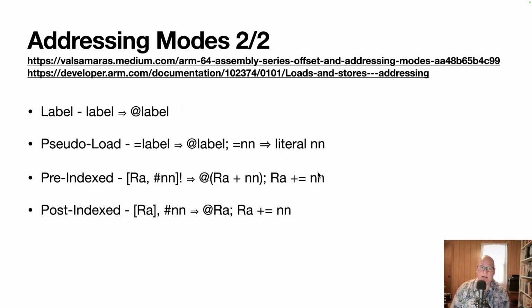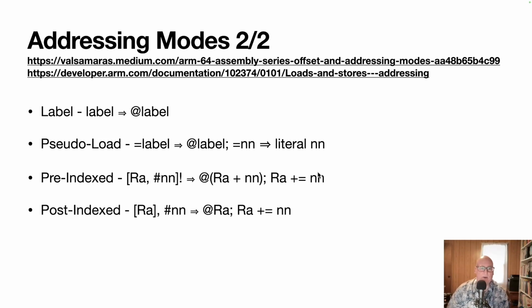Another one is just a label, and just using a label name references the address contained there. There's something called pseudo load. I'm not sure what the point is, but if you put equals there and equals a label, you get the address of the label; equals a number, you get the literal.